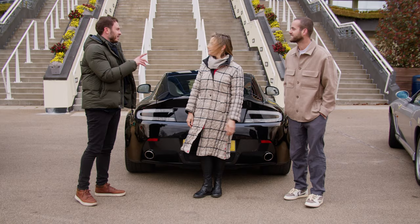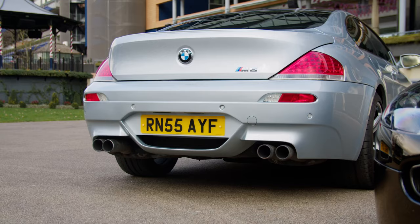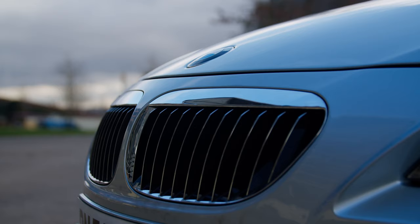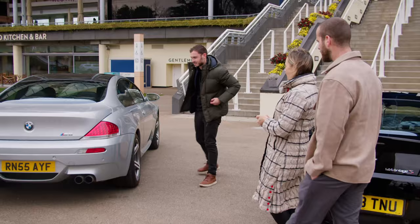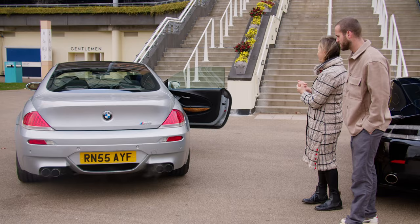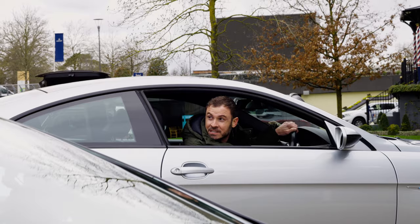These two naturally aspirated V12s — we've had great fun in them — but what about my third choice, the BMW M6? It's 155 restricted but it'll probably do 200 miles an hour. It's the V10 from the M5 so it's a great engine. It's lighter and shorter wheelbase because it's got that carbon fibre roof. A lot of power, a V10 collectible engine — I think this could be a sensible option to the V12s. Let's hear what your two less cylinders sound like.